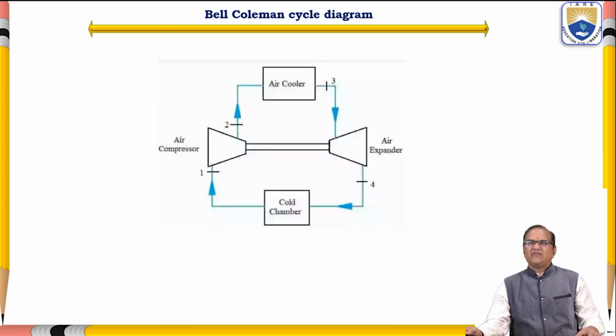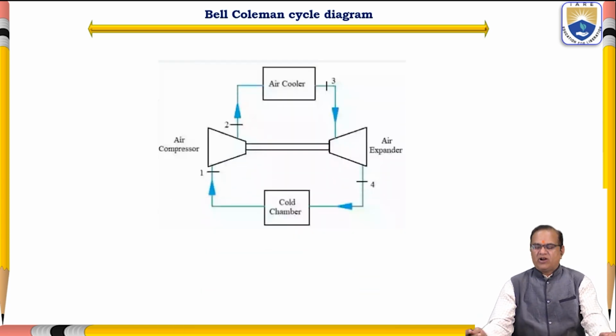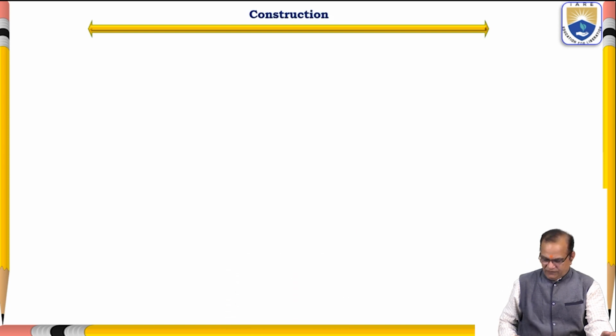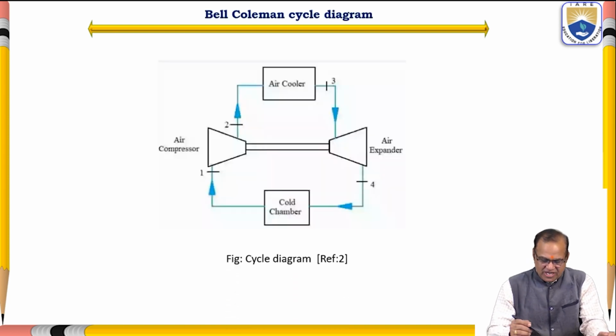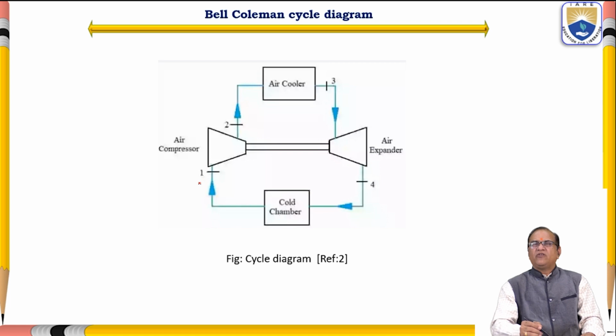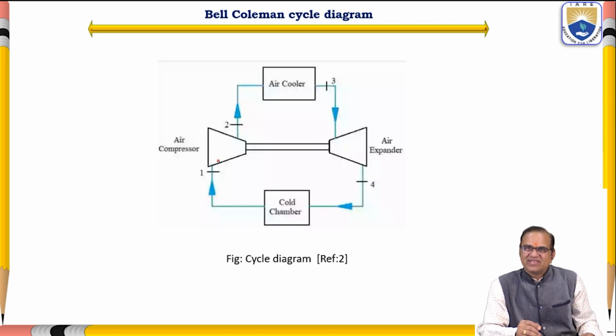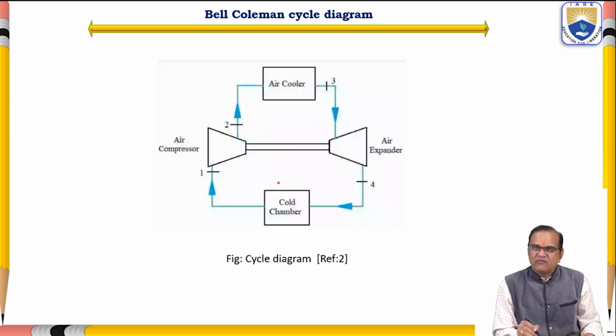So here I have given one basic diagram for the refrigerator cycle. Here we should have one compressor, and air, and a cool chamber. Here it is your actual refrigerator. If you see in your home, this is the place where you put your vegetables and all the milk and curd and all the items.